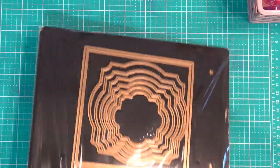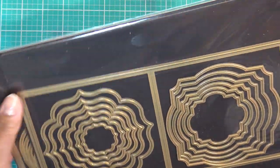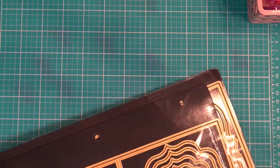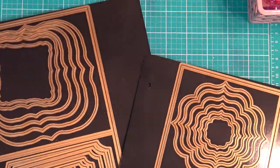Like I said, it was very inexpensive in my opinion, because this has a lot of dies in it. It has the carrier sheets, and I think HSN had it for $39.95. I don't believe they changed the price. I think if you look at it now, it was the same price when they brought it out. It might be $49 if it's not sold out. I didn't check today, but for this many dies, and Anna Griffin dies, I think that's really good.